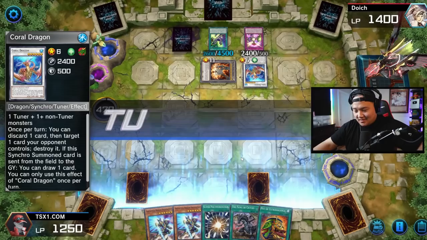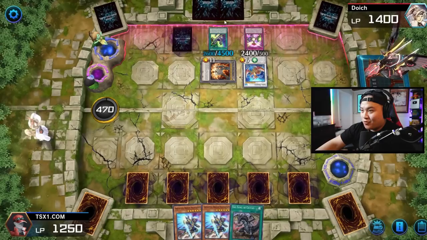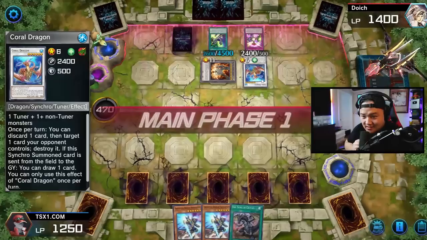Okay. Come on. This is it, guys. Hunt the cards. Oh my god. I don't have many turns left, guys. Coral Dragon is too powerful. This card is insane. Yo, just don't hit the Drowning. Please don't hit the Drowning. This is the middle one. Don't hit the Drowning.